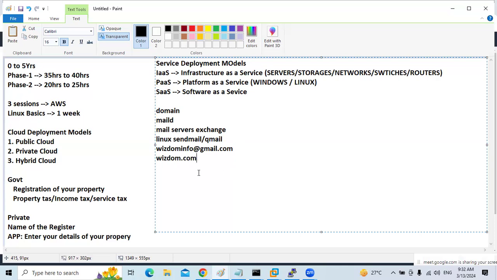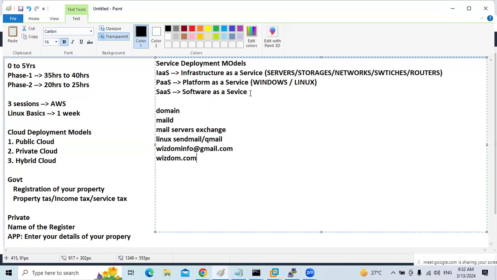But I had to purchase this domain from GoDaddy.com. I had to purchase this page. I had to recruit web developers to develop a web page. It will take a lot of time. Instead of that, I'm using gmail.com as a service, software as a service. So the Gmail server, web server, mail server, everything is set up by Gmail. We are not going to set up anything here. They are all ready-made services. That is called software as a service.